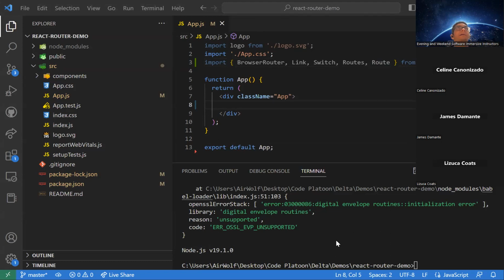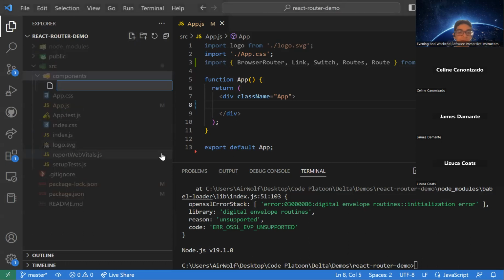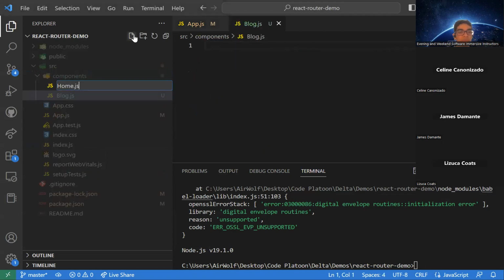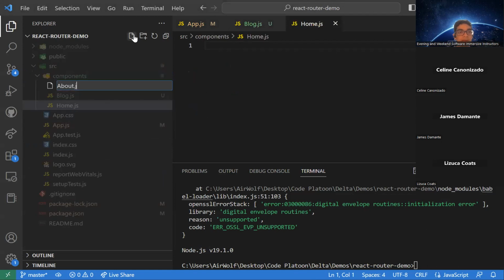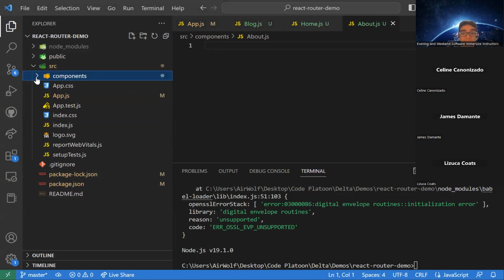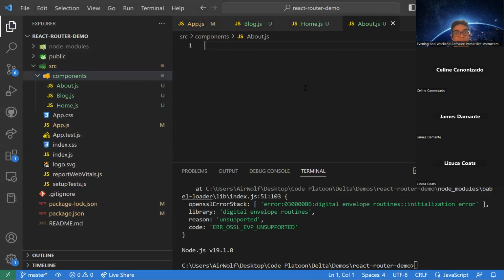Let's say we want to create a blog website. So let's go ahead and add some components. Let's call this blog.js. Can include maybe a home, and we can include an about.js. And I'm doing all of this in a little components folder off the left here that I have decided to create.